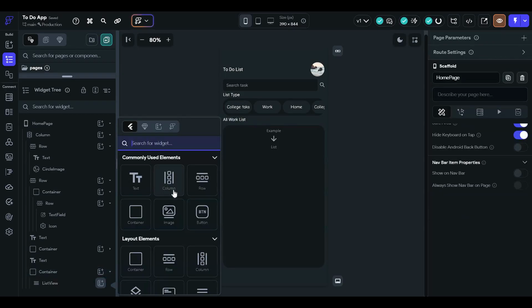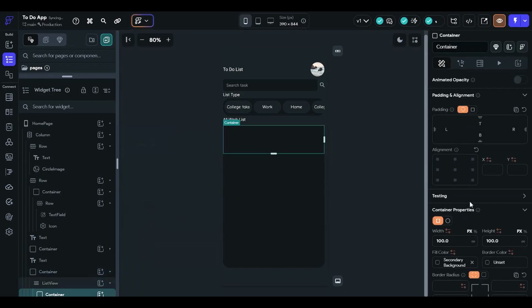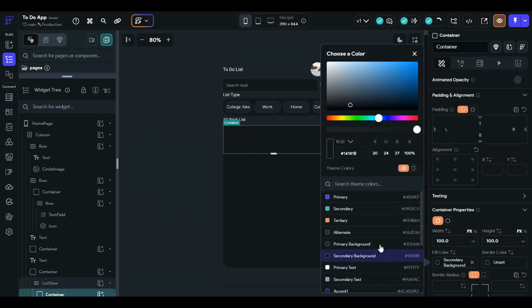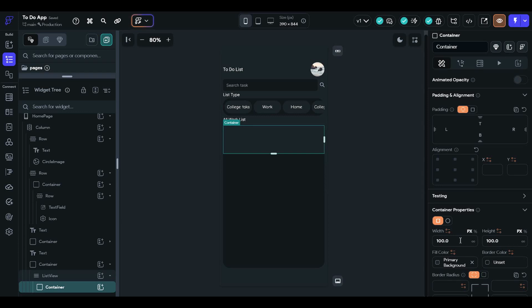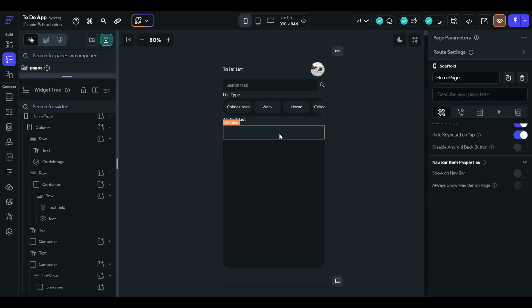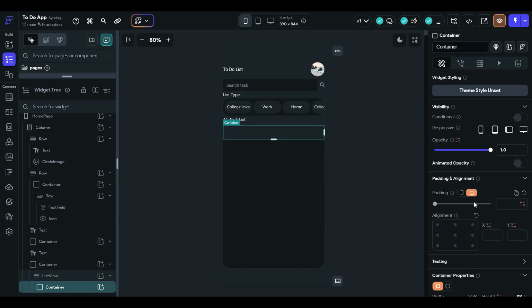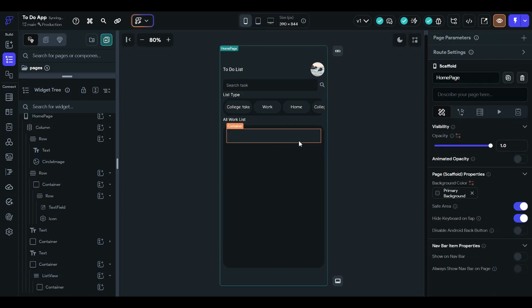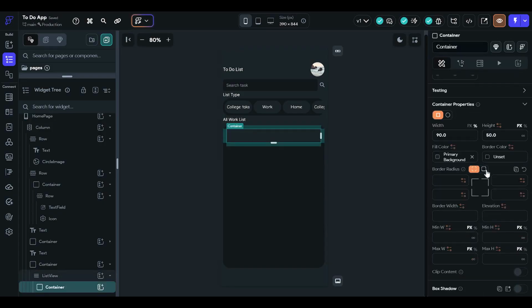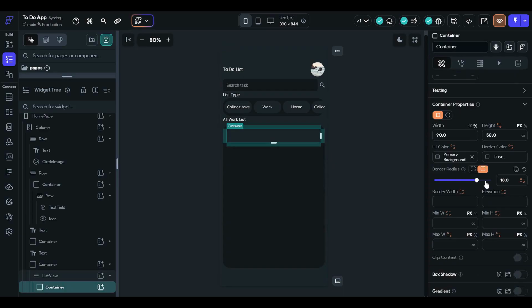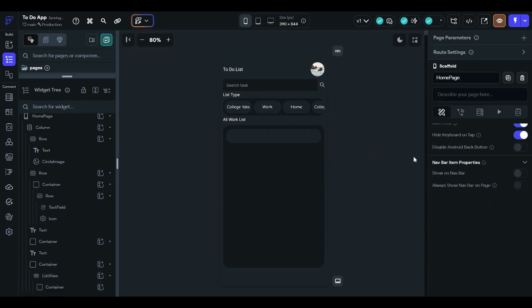In the list view we will take a container. The container's background color will be primary background, and the width should be 90%, height should be 50, and padding should be 12 from above, or like this. You can do it also like this. Give it some border radius. I think this looks better.